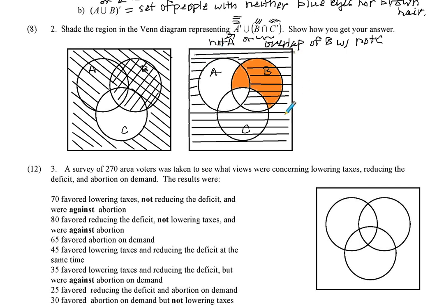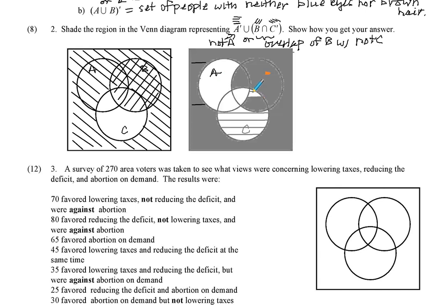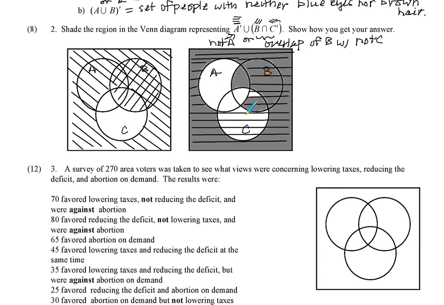Okay, and then we're uniting, so we're going to keep the horizontal shading and we're going to keep the orange shading. So we would want to shade all of this in as our final answer. So our final answer is going to be all this stuff out here. It's going to be this part here, the B. And all of this here. Because that is all outside of A, and that piece too, and that little guy there too. So that's our final answer.